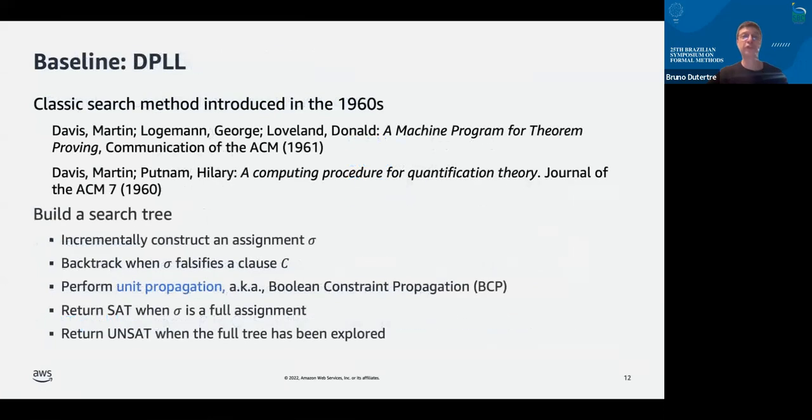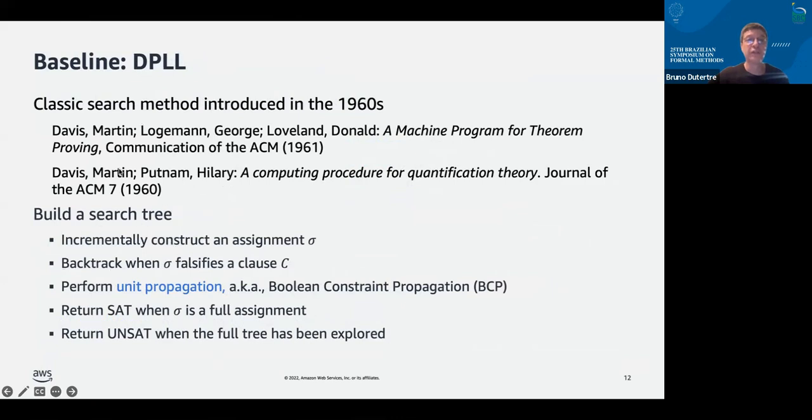Okay, so this is a very well-known problem. It's the original NP-complete problem. And there's been a lot of work on this. CDCL is actually an extension of a very old idea that was started in the 1960s, called DPLL, which is essentially a combination of backtrack search and another technique called resolution.